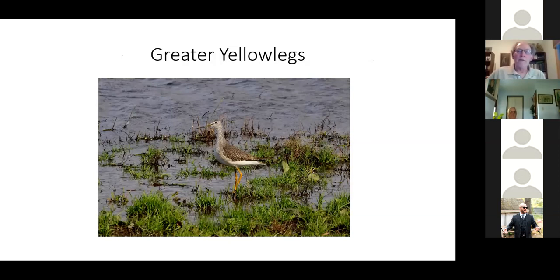Here with the greater, the bill is slightly longer than the width of the head. And of course, if you had other birds around it, as I mentioned in my book, a greater yellowlegs, if it wanted to, could walk over a killdeer, whereas a lesser yellowlegs could not. So that gives you an idea of how much larger a greater is than a lesser.